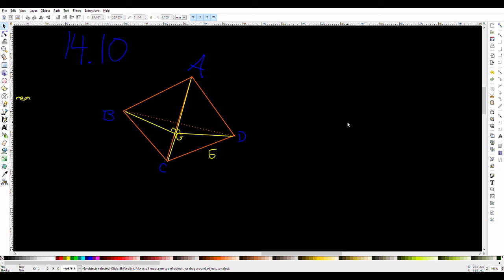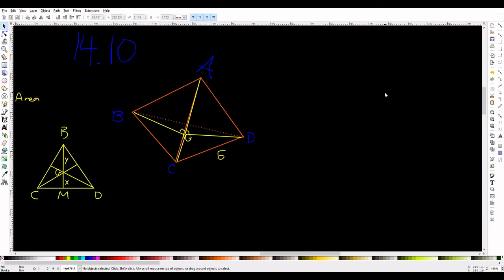So why is it a centroid, and what is a centroid? Can you remember? An easy way to do this is, let's take the view from above. Let's look at triangle BCD from above. What type of triangle is it? Here on the left I've drawn it. BCD is an equilateral triangle. As you know, each side equals 6.